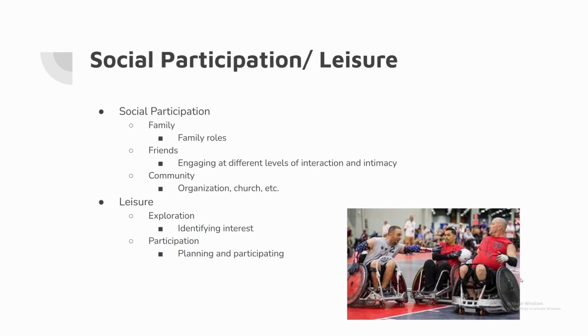And then social participation is the biggest thing, because a lot of my friends that have served in the military feel like they are alone. They need other groups, other people that can relate to them and engage with them. So we're talking about social participation, family roles, friends. We may need to walk them through being able to sit at a meal and engage, just like how we do with peds. But we need to work on the social and psychological aspects of the military after deployment.